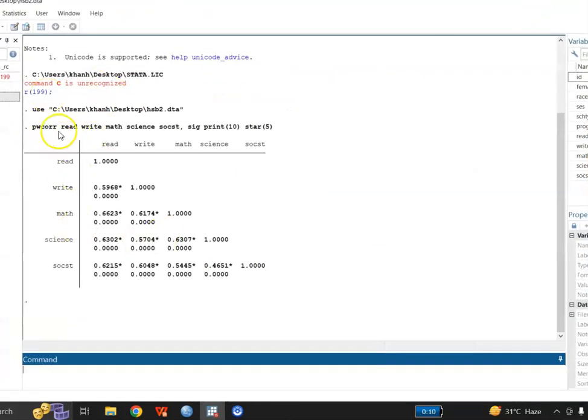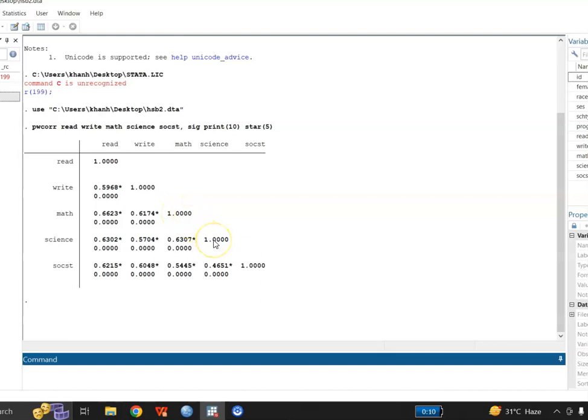So in this table we can see that the values along the diagonal are equal to 1, and this one shows correlation. This is the correlation coefficient between read and read, and that is perfect positive correlation. This is the correlation coefficient between write and write. This is the correlation coefficient between math and math.